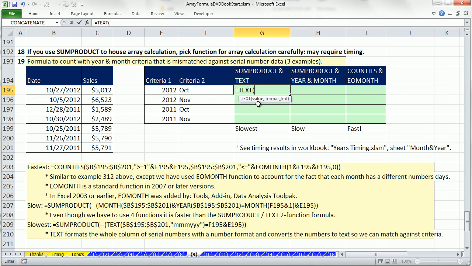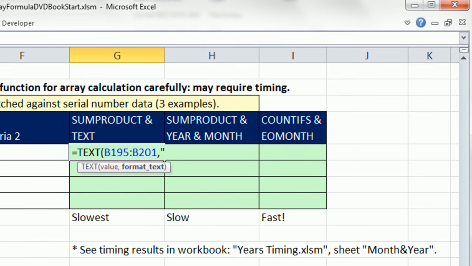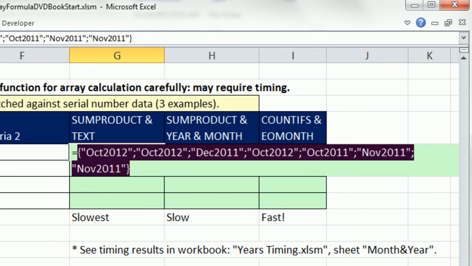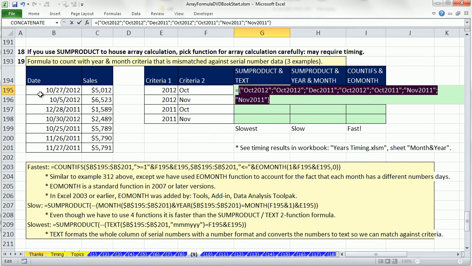So how are we going to, from serial numbers, match it against here? No problem, the text function. That value argument's expecting a single value. We're going to give it a bunch. Comma. Format text in double quotes. I'm going to put MMM, year, year, year. Close double quotes on the custom number format. Close parentheses. Now I'm going to highlight this and hit the F9 key. And sure enough, from serial numbers, we have coaxed something we can match against our criteria.